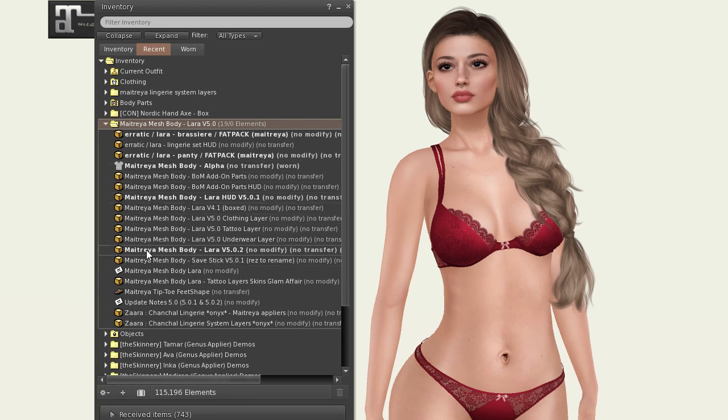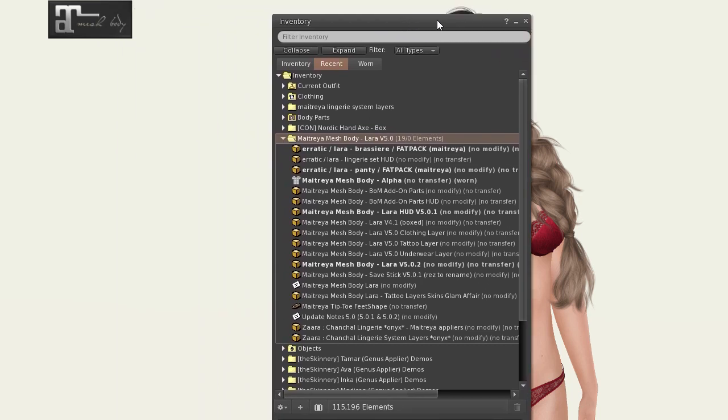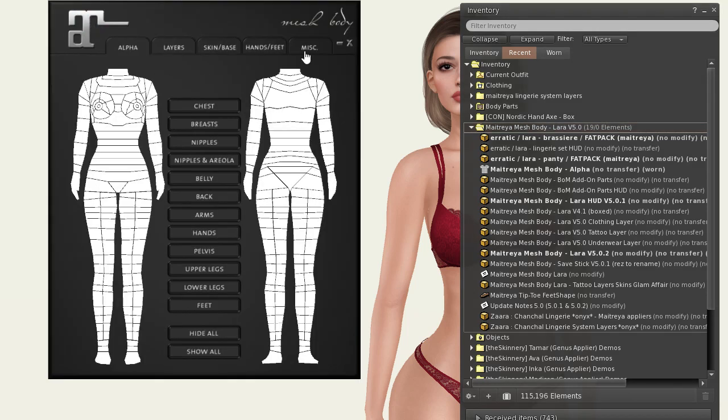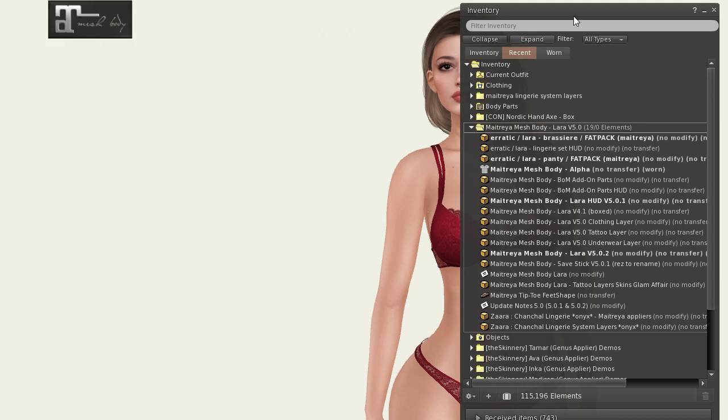Make sure that you've got the latest update because there have been a couple of bugs in the first one. The Maitreya Mesh Body that you should be wearing now is version 5.0.2. If you already got the body when it first came out and you want to make sure that you've got the right update, just click on the HUD, go to miscellaneous, and get a redelivery, and that will make sure that you've got the very latest version.